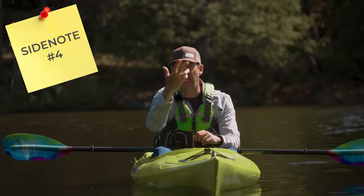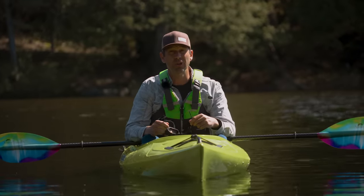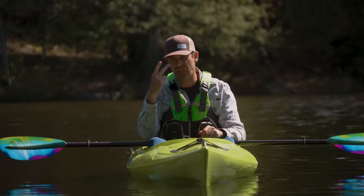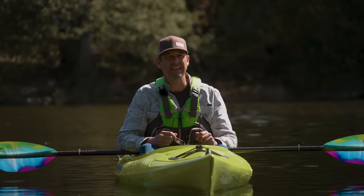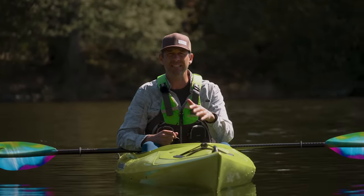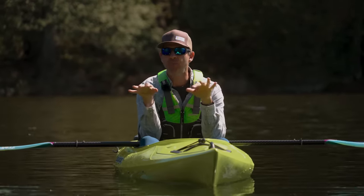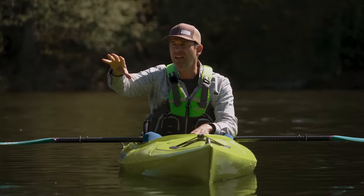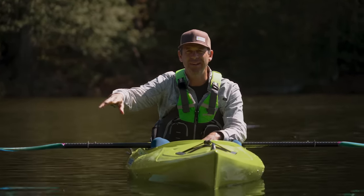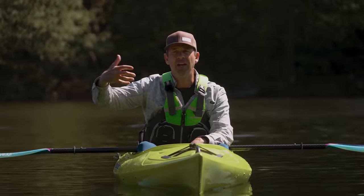Here's a side note about sunglasses. When you're paddling in the sun, sunglasses are actually a really important piece of your kit. The additional glare off the water — even when you're wearing a hat — still hits your eyes with reflective light, and if you paddle a lot your eyes will pay a price long term, not to mention headaches during the day. And if you get polarized lenses, it's amazing how much more you can see underwater — it cuts the glare and you can see rocks, logs, and the underworld below. That's why kayak anglers use polarized sunglasses to see structure and cover that fish hold to.